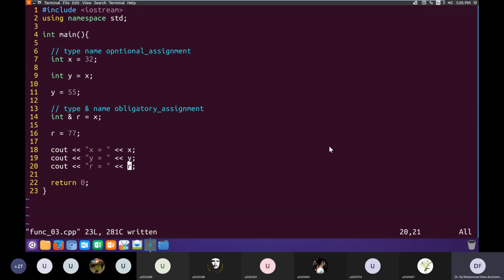It refers to another variable, so it shares the memory space with another variable. So R here has to have a variable on the right side of the assignment operator during its declaration. And once we have assigned a reference variable to another variable, we cannot reassign it to another variable. It will always be referring to the memory location of the variable where it was initialized.